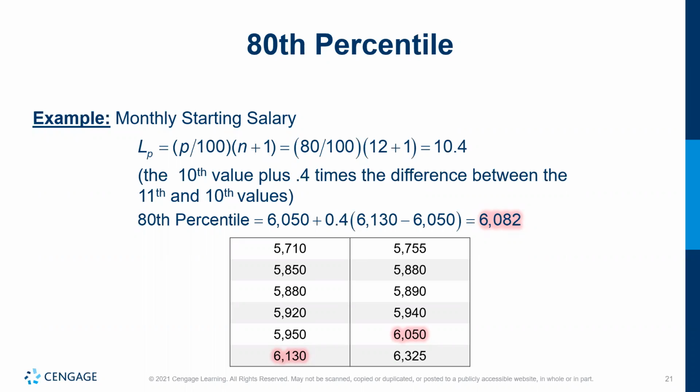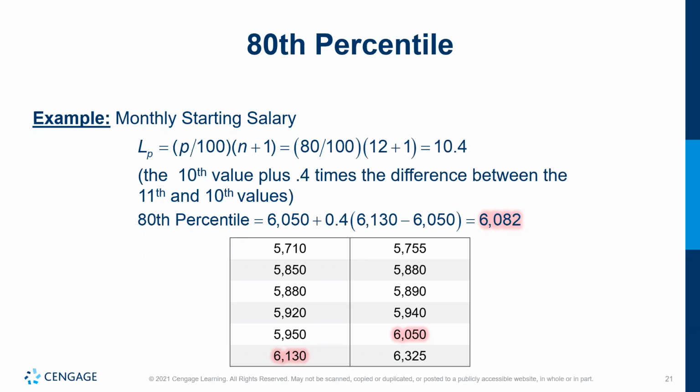With this, we're going to count. Are these in order? Not really. Usually I would put them in order. You just count down and see that it's somewhere between the 10th and 11th value in order, where the highest would be 1. I don't know why they didn't do that. You would usually arrange them in order, count down, and say it's between the 10th and 11th. You find the 10th, 6,050. I should say you find it from the bottom, so it's the 10th highest, plus 0.4 times the difference between the 10th and 11th. And that's how you find the percentile.